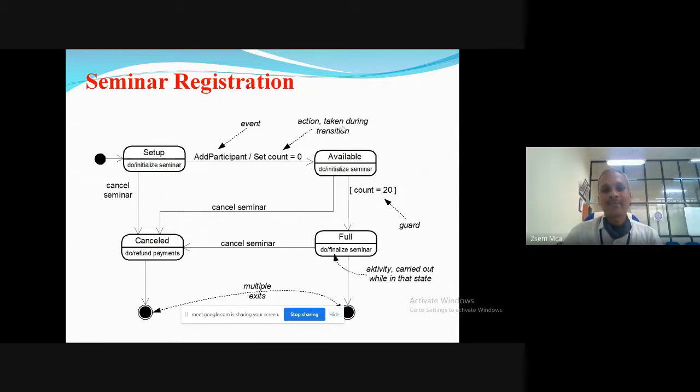Available is happening as a do action. What is the internal action? Setup means initialize the seminar. Available means a speaker is available to speak in a seminar. So like that, we have an internal representation. For example, if you take cancelled as one of the states, what is below that? It is written the state is a cancelled state, but what should I do now? You should give the money back to the participants because your event got cancelled. Just by writing cancelled, we're not stopping there. We're telling what is the next action, what we have to do.